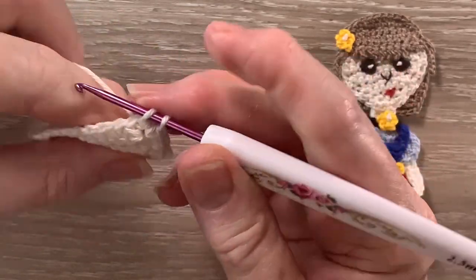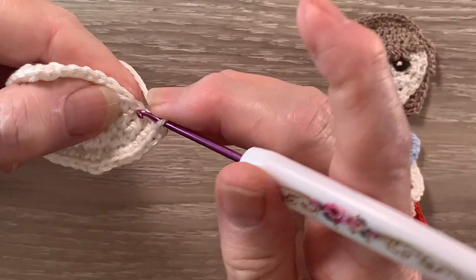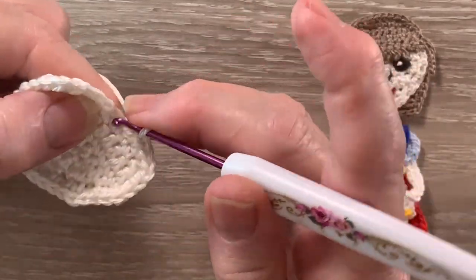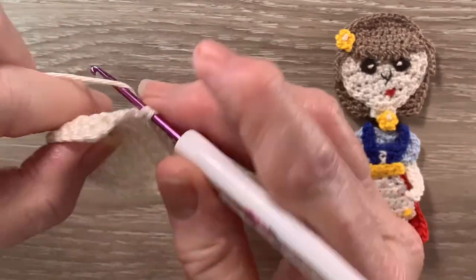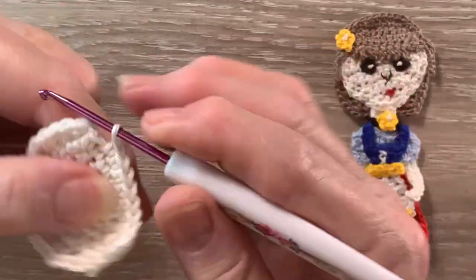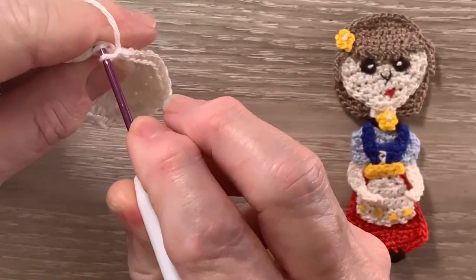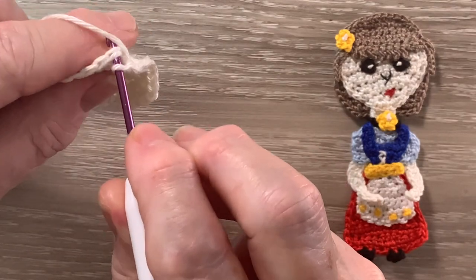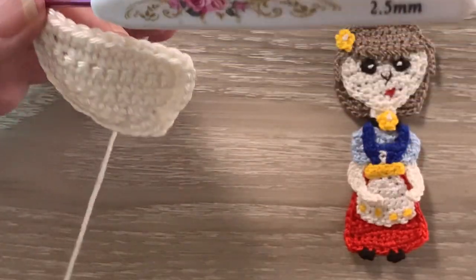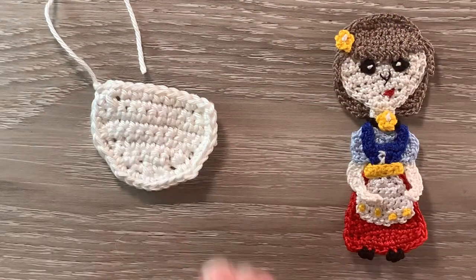Into the corner stitch, I work 1 single crochet, 1 chain, and 1 single crochet, and work 1 single crochet in each stitch across the top. And then I work 1 single crochet in that corner stitch, 1 chain, and slip stitch in the top of the first stitch. So I put my hook into the stitch, bring through a loop, and take it straight through the loop on the hook, and fasten off. And that's the head done.